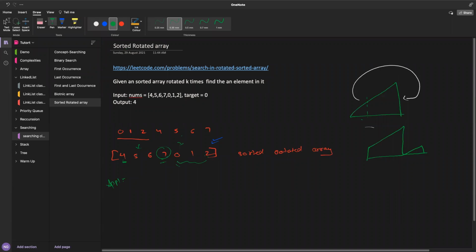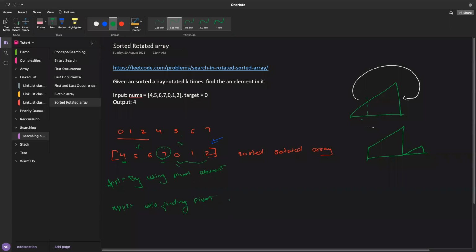The second approach is without finding the pivot element. This is the class assignment you have to do. Okay, by using the pivot element and without using the pivot element. So both approaches you have to do. The first approach I have almost told you about, and the second approach you have to think about.